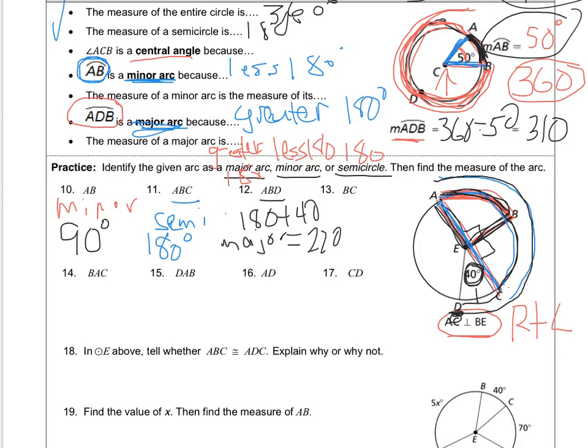All right. So I'm going to stop right there. I want you guys to do number 13, 14, 15, 16, and 17 on your own. Name what type of arc it is, and then tell me what the measure of the arc is. When you have these completed, raise your hand and have the sub come by and see if you got it right. And then if you get stuck on anything, ask for help or ask somebody next to you. And then when you're finished this, then you may go ahead and finish the notes.